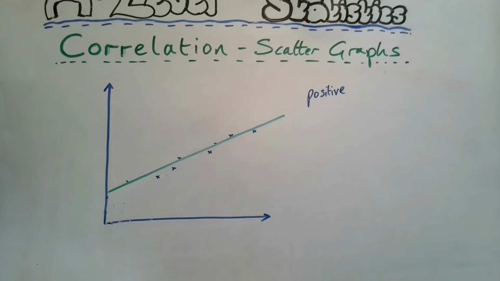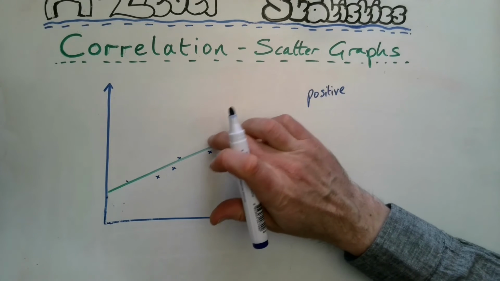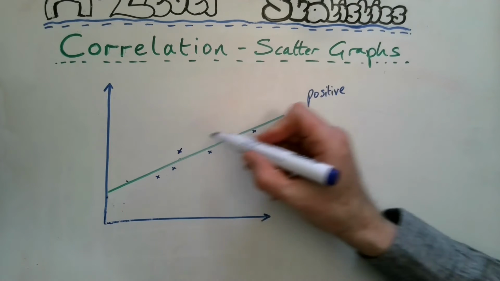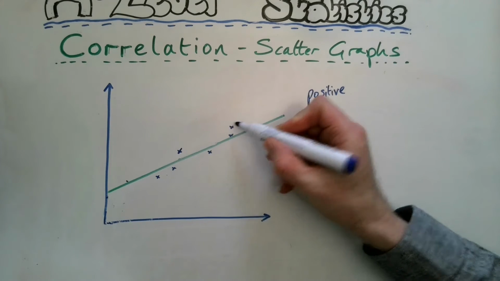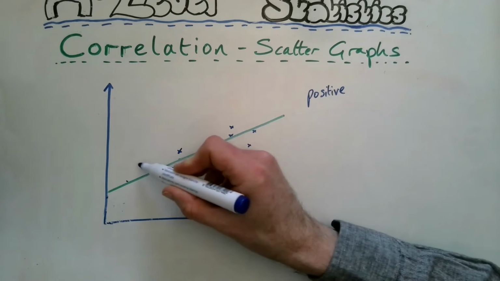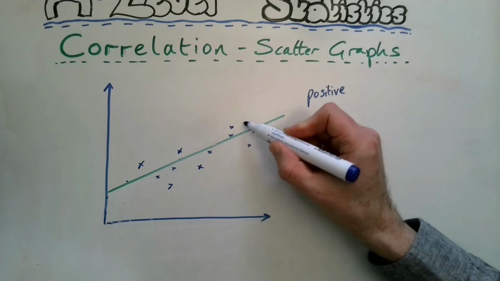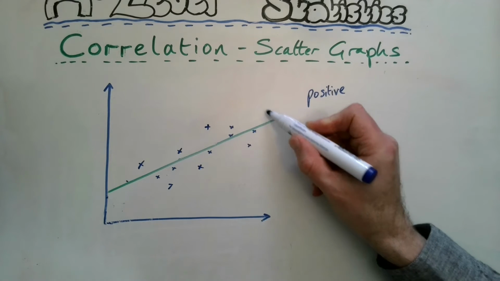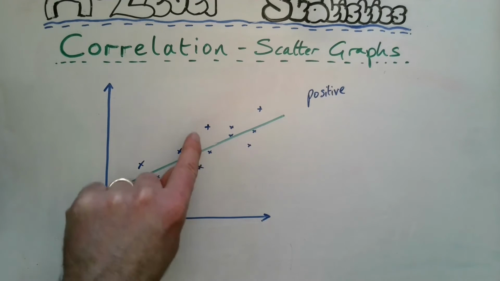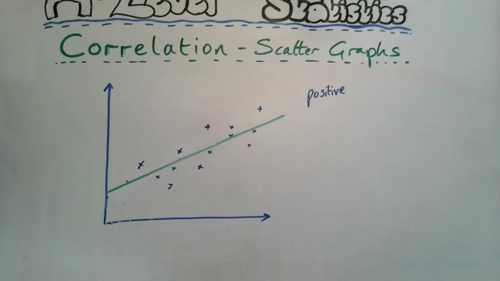But if I were to just take out one or two, like that one that's right close to it and that one that's right close to it, and I were to move them a little bit further out, then all of a sudden we're starting to look at a slightly weaker line of best fit. So if we put a few more in that were more loosely scattered, there is still a very definite tendency to go up from left to right, but it's harder to predict with any accuracy if you know the value of one thing, what the other one would be, because it could be anywhere within a fairly wide boundary.